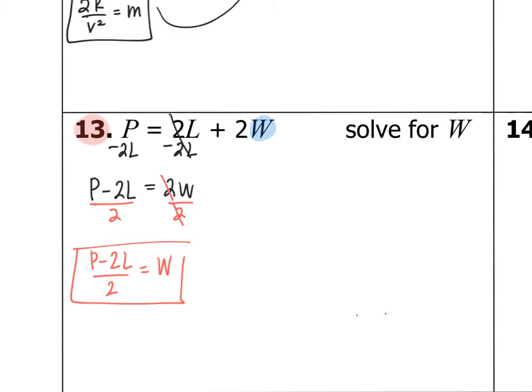You cannot reduce this 2 with this 2 because you just can't, and we'll talk a lot about that later on when we hit rational expressions, so just trust me right now that these 2's do not reduce, mainly because this one doesn't have a 2. They either all have it or they don't, okay? And now we just leave it alone and we have solved for w.